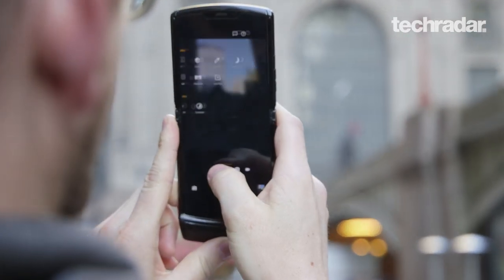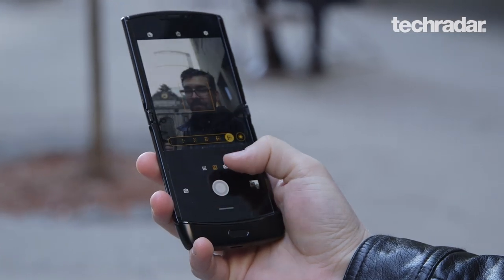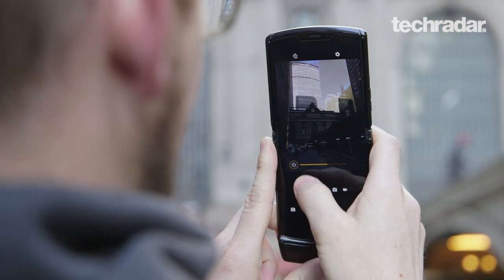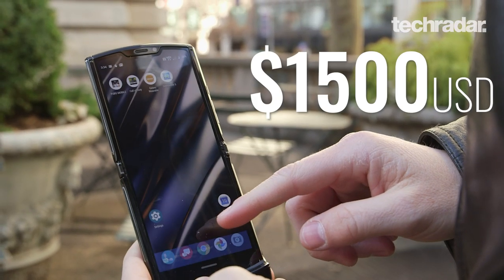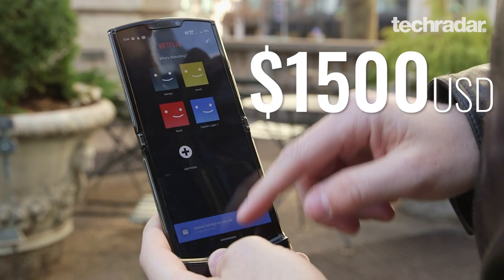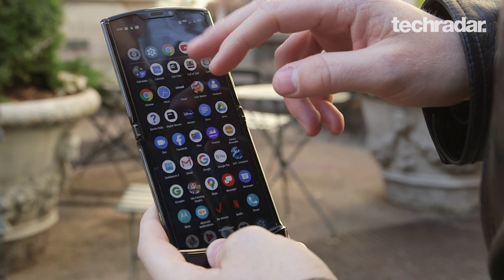But let's dive into the things we don't really like about it. This front and, it turns out, rear camera — a 16 megapixel — is great when you're taking selfies in the front, but for the back it just doesn't do too much for us. Like in the Moto Z4, it's used for pretty much all the camera's main photography. That means you don't get what a lot of other flagship phones have these days — your ultra-wide or telephoto, or even on some of the other Moto phones, the macro, to get up close and personal. That's a little bit annoying, especially for the biggest downside of this phone — its price. It's $1,500 in the US, and for half again as much as some of the bigger flagships, you're not getting the big camera suite that we'd expect.